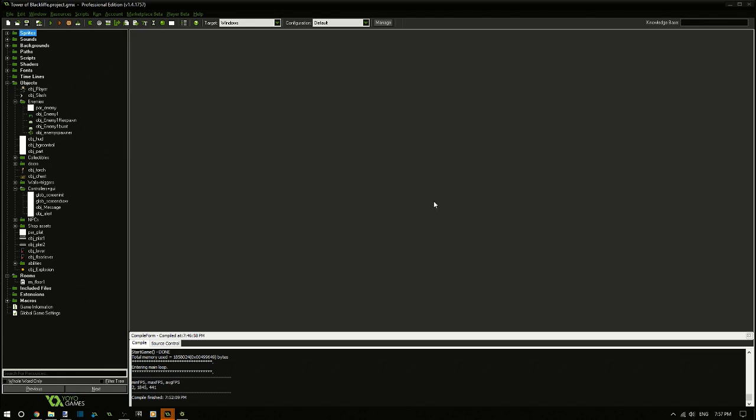So what you're seeing here is my IDE. I'm using GameMaker Studio, and I'm working on a game right now, avidly. All of my resources and free time are going into this. I really want to get this game done, so I'm not going to show too much. I'm just going to play a little bit of the first dungeon, just to show you guys what this is.